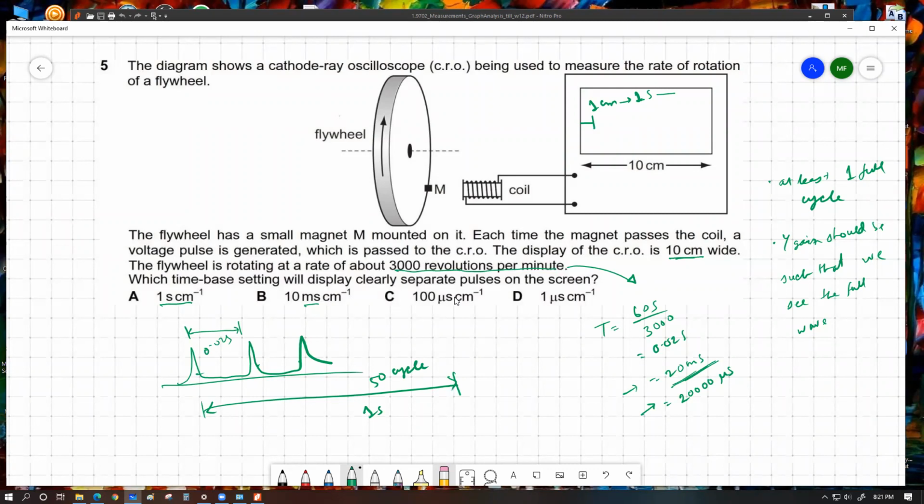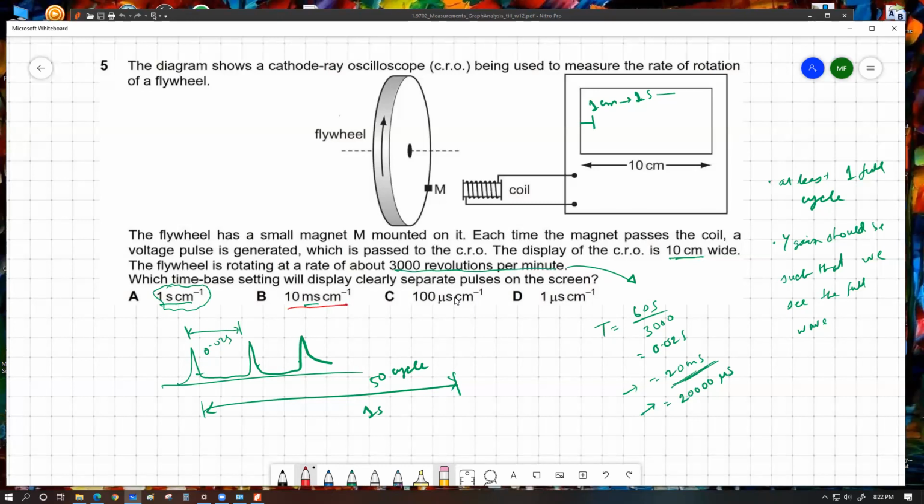We're gonna have the full graph accommodated, that's okay, but the graph is gonna be really squashed, which is not basically what we want to do with the CRO, because we would like to see a good vivid view of the wave. So this accommodates one full cycle, but the number of waves is too high, so you're gonna have the waves too much squashed with each other, so the wave is not going to be enough magnified to have a good observation. If you go for option number 2, maybe I write with red, 10 millisecond per centimeter.